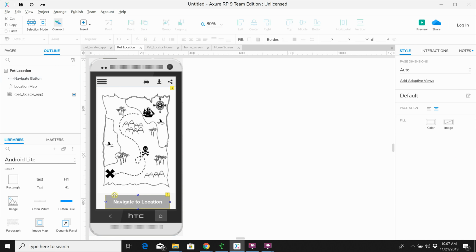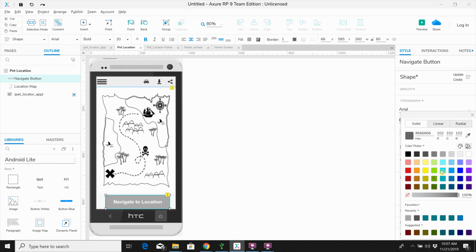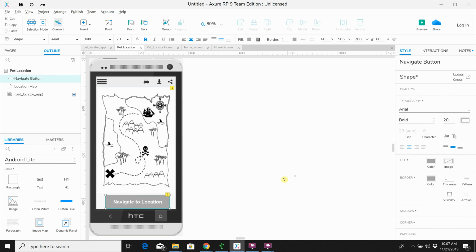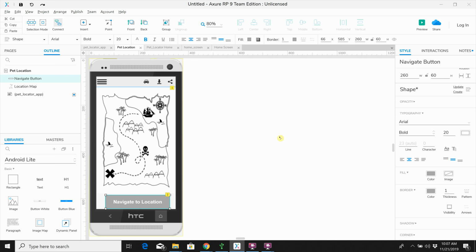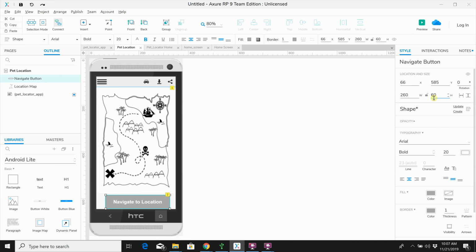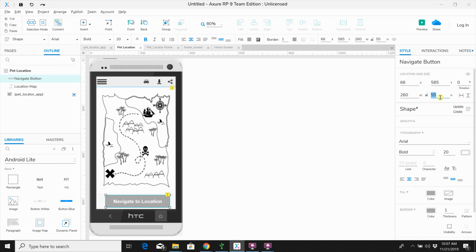That looks good. Another thing I want to change is the border. I want the border to be the same color as the button itself. I think I'm just going to move it up a little bit. I'm going to make it 55. Yeah, let's make it 50.